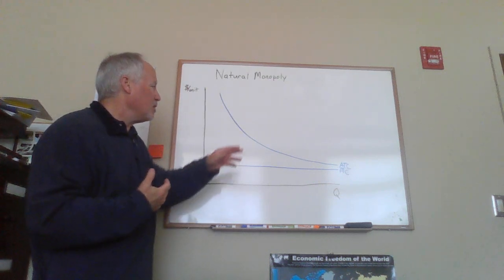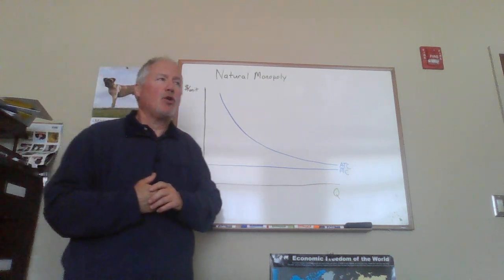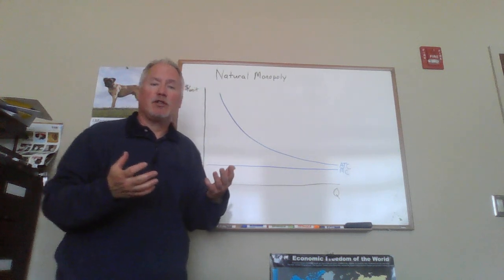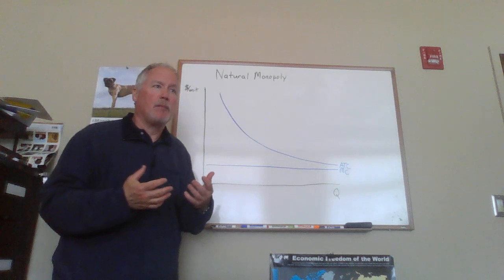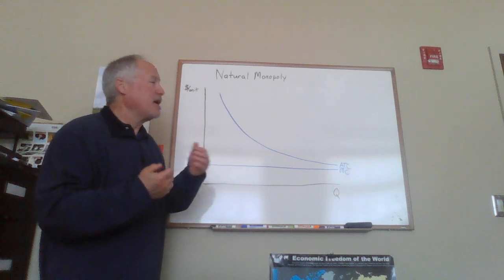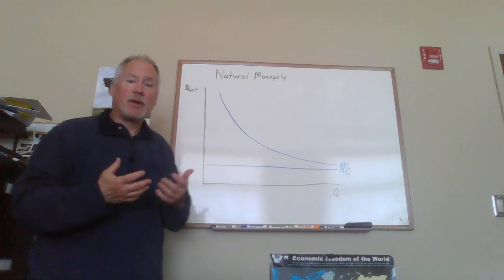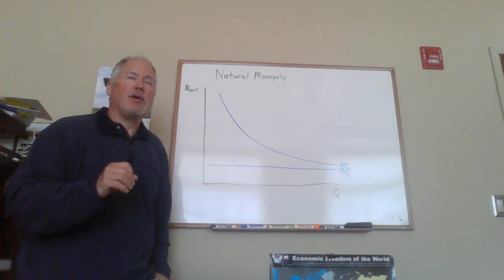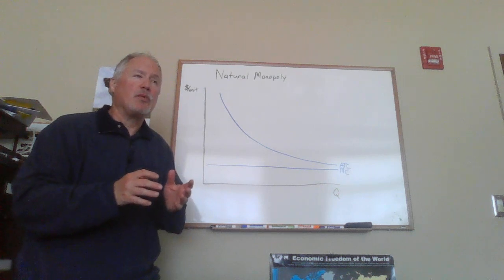What this might look like, and especially this average total cost curve here, could look like the average fixed cost curve that we introduced in the short run. And so that suggests that perhaps what we have in natural monopoly is some kind of a fixed cost. But that isn't exactly the best way to think about it. And in one sense, it can't be how we want to think about it.